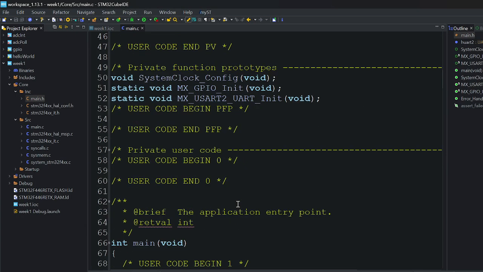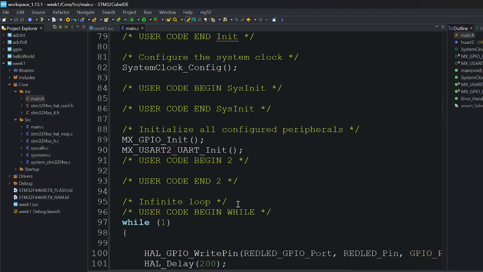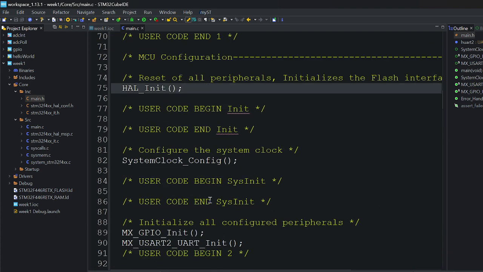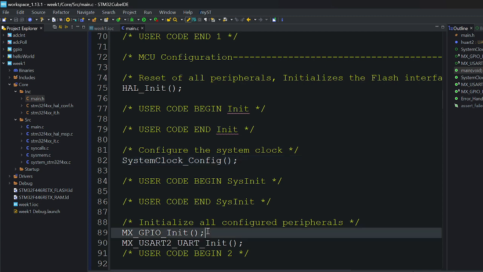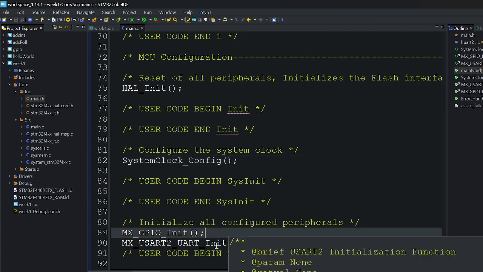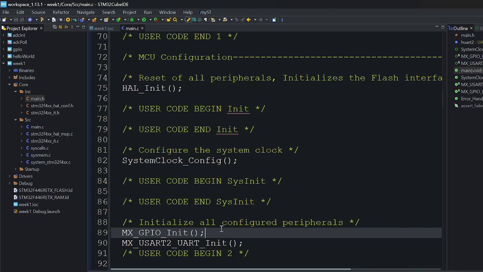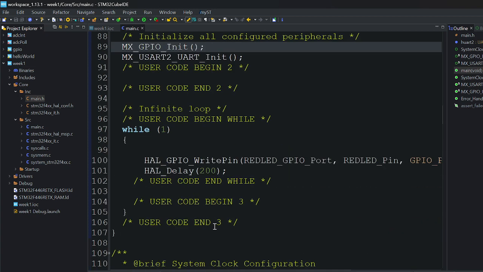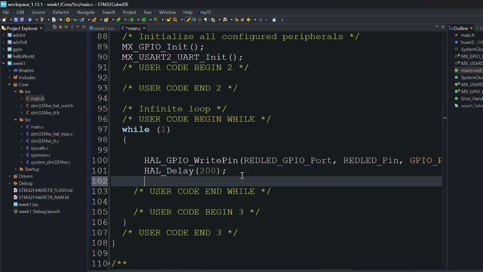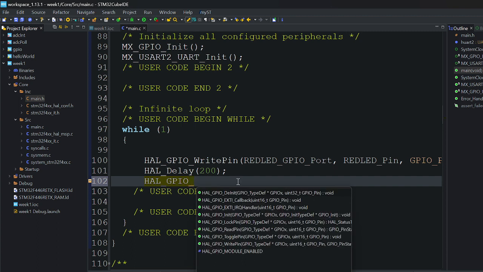So let me go back over here somewhere, and let me go down into, see, here's our HAL initialization, our system clock config. There's that GPIO init. The HAL documentation said you had to call it before some of the others. It's already set that up for you, initialized the pins to inputs and outputs in the way that you wanted graphically. And then I had a HAL GPIO write. If I do a HAL GPIO, for instance, and I go and look at which one's the read pin.